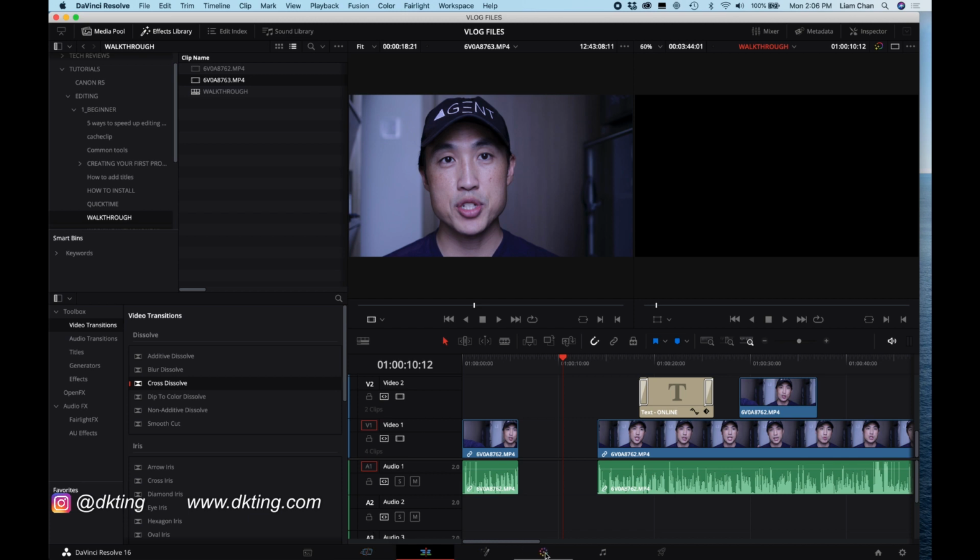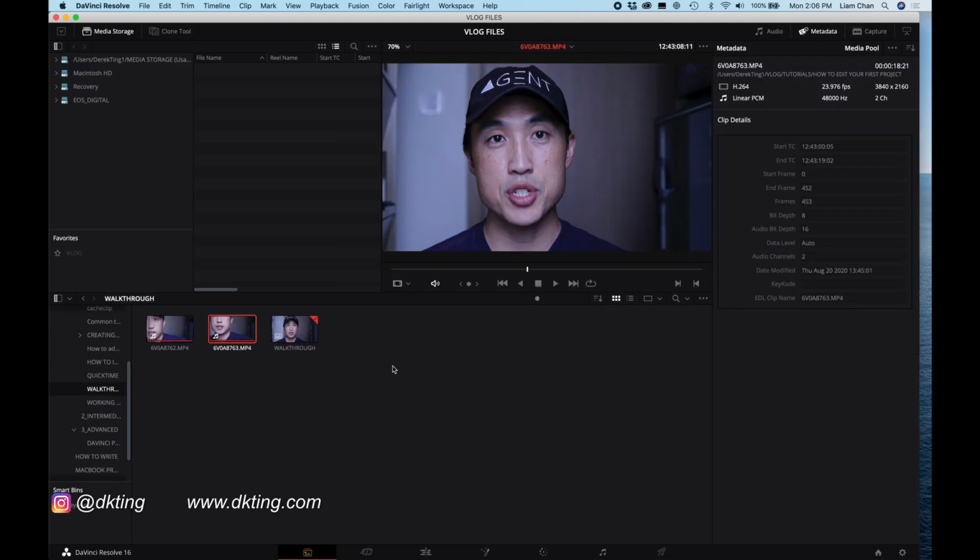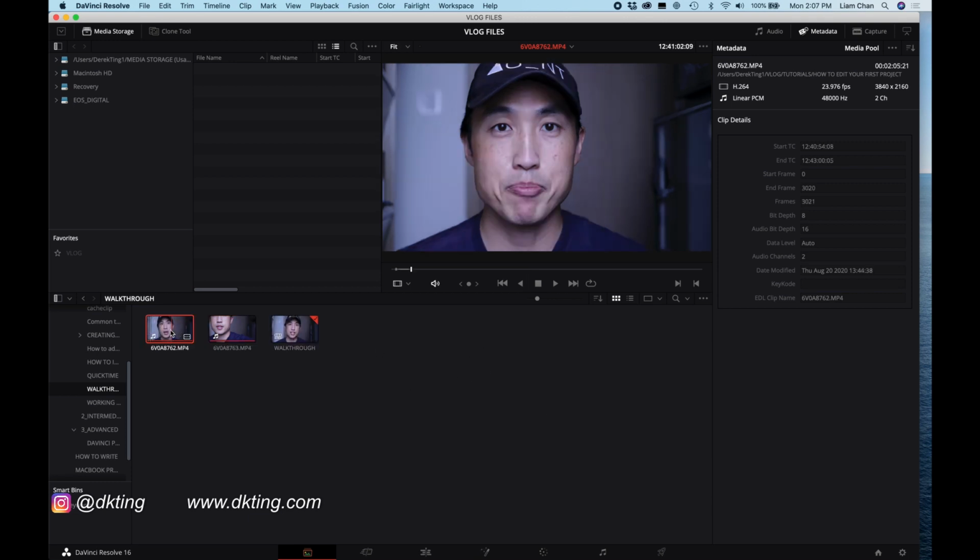This is the color area, which I think you should go to another tutorial to adjust the color of your files. And this is the visual effects area, and this is the sound called Fairlight. A lot of the basic stuff you can do from the Edit tab. And then in the very beginning here, you can go to your Media tab and look at all the different media you have, and this is where you can bring all your stuff in. I normally just jump to the edit area, but if you have a very big project, then you're probably going to work in here. It might be a little bit more advantageous.